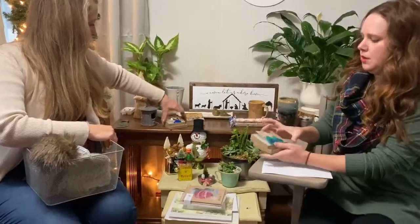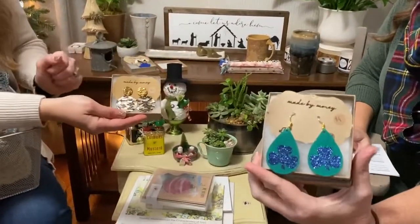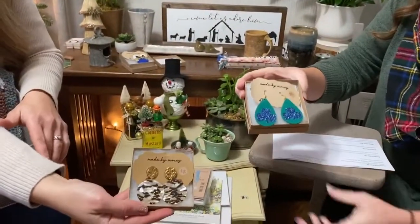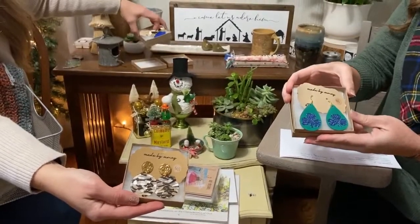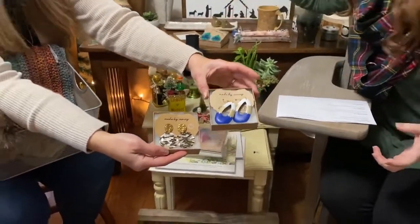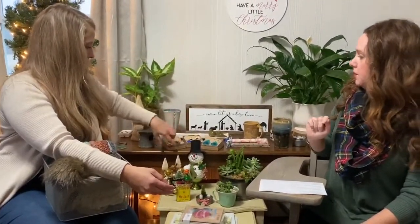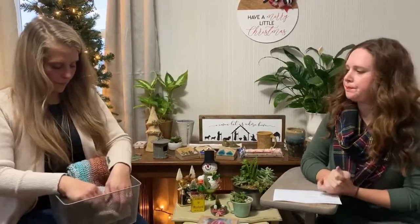These are earrings made by Mori — Dawn makes these really lightweight, popular teardrop earrings. All of her earrings are super lightweight and very affordable. She's got a sale on all in-stock earrings on her website — you can buy a pair for every woman on your list and still have budget to buy yourself one. She does have an option to pick up locally. On her website, select 'pickup in store' — it's actually at her house — if you're local and don't want to pay shipping.